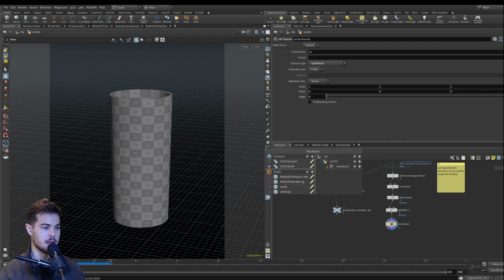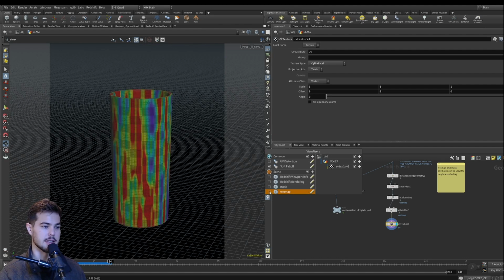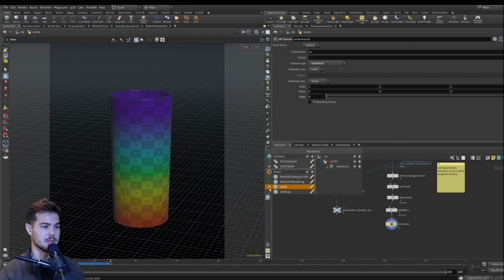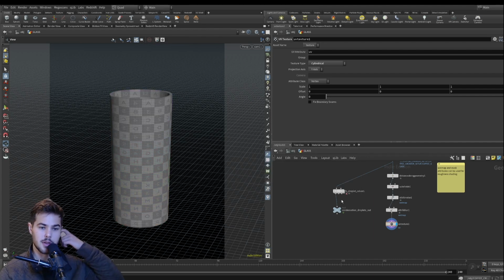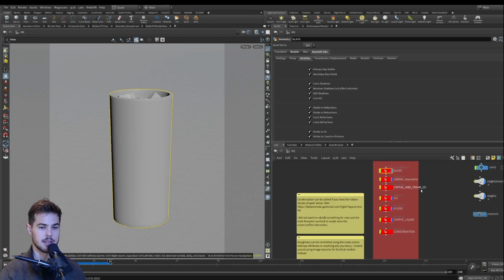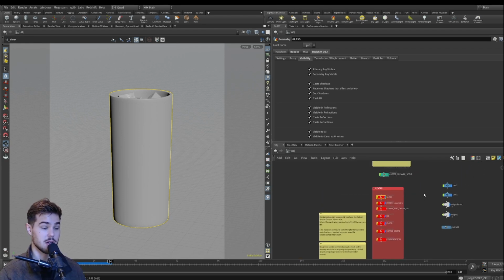There is a wet map that I created, and a mask attribute from the bottom to the top. I tested a couple of things, and I just liked the look of the image textures the most. So that's the basics of this level.